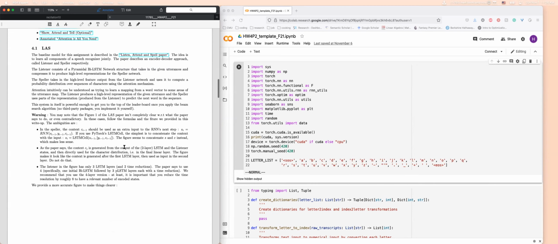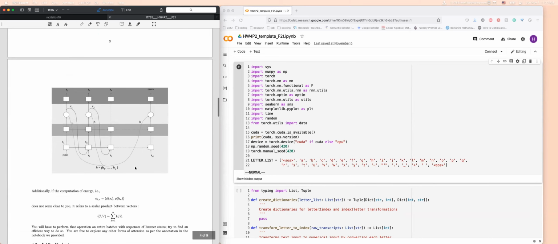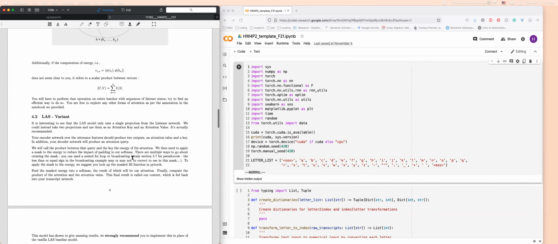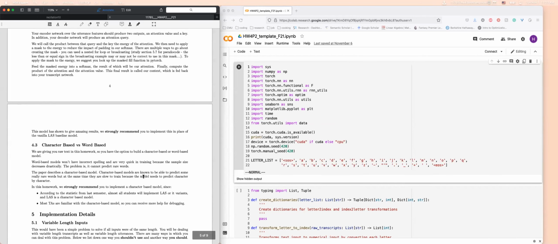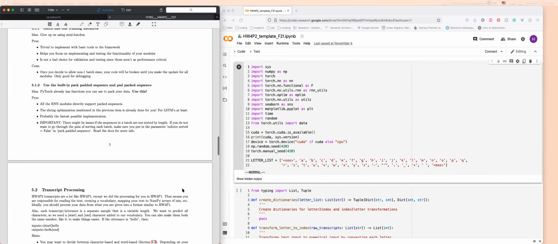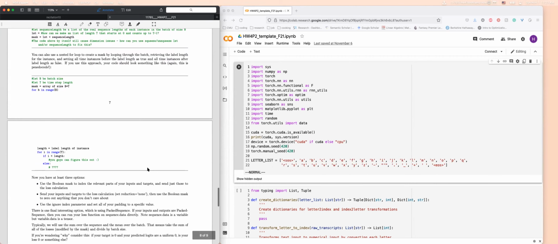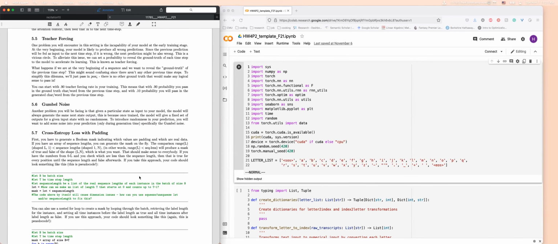After that, we have a pretty detailed description of the LAS model. Some notations in the LAS model are quite confusing. We went through it yesterday in our recitation, but we also clarified those confusions in section 4.1. We also provided this updated plot. In Figure 1 of the LAS paper, I believe they provided something like this, but that's quite confusing, so we recommend you instead look at this plot. Then in section 4.2, we provided some key points that you may want to consider when implementing the details. We're not going to go over this today because we're planning to just go over the code instead. But I highly recommend you go through all of these, especially after you're somewhat done implementing your baseline model, to revisit these details and increase your performance.